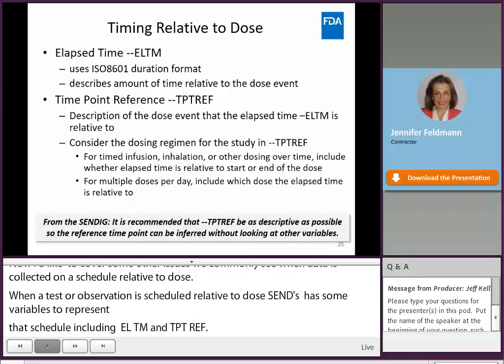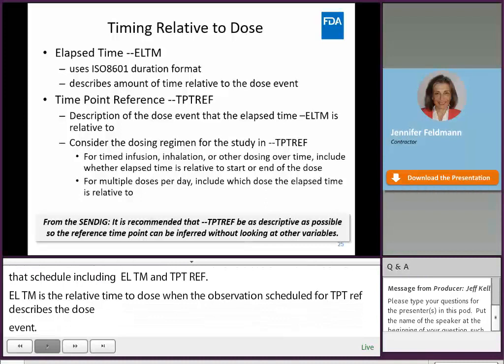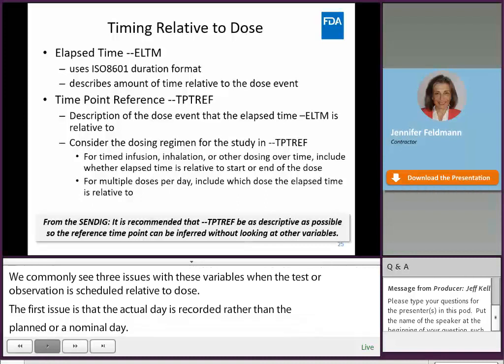We commonly see 3 issues with these variables when a test or observation is scheduled relative to dose. The first issue is that the actual day is reported rather than the planned or nominal day. This is the situation I described in the previous slide, and that affects time points 24 hours post-dose and later.